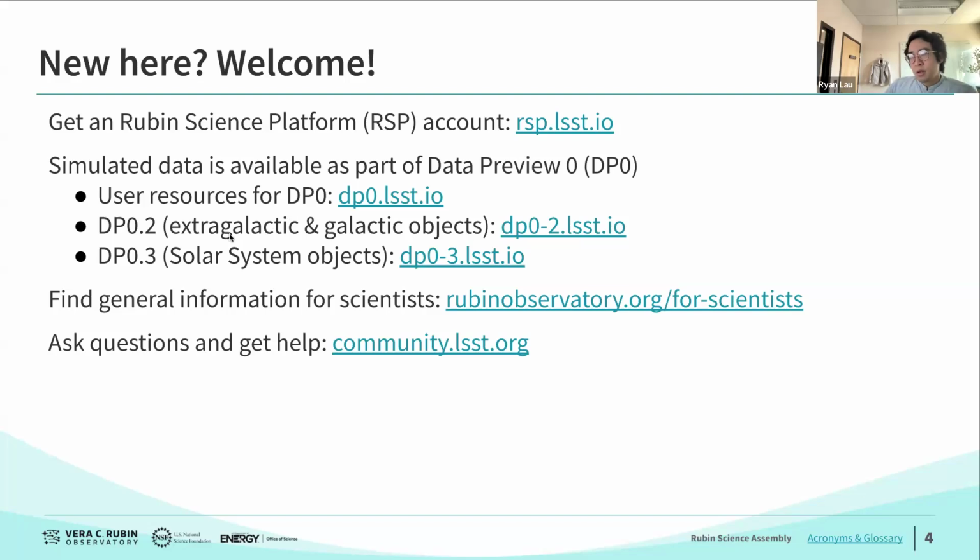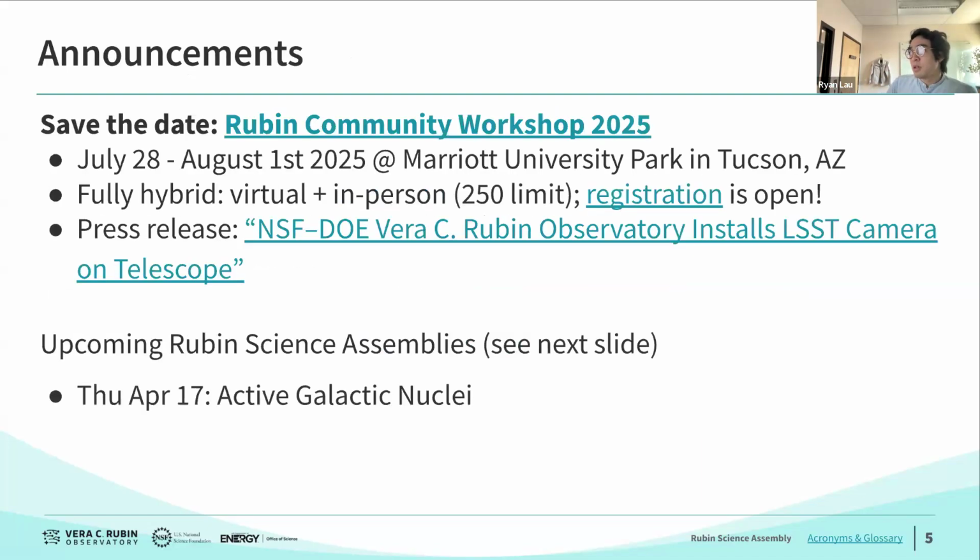There are galactic objects in DP0.2, solar system objects in DP0.3. So a wealth of simulated data to get started in your DP1 and Rubin prep. There's more information at these links, and any questions at all, go to the forum, post in the support side of the forum, and we'll address your questions fairly quickly.